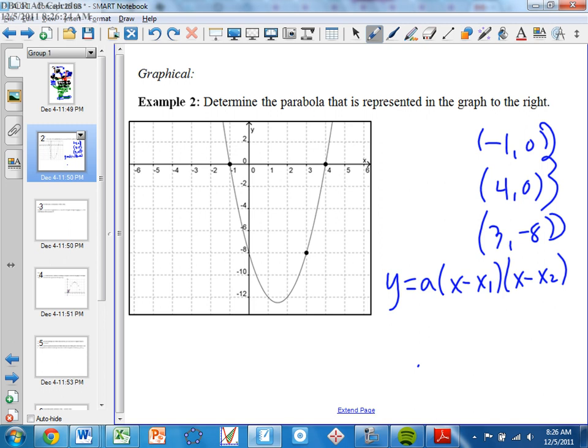Now, I can automatically go ahead and plug in. Remember how last time we did it one step at a time? We plugged in the roots, then we plugged in for x and y. If you want to go ahead and do it all in one step, please do that. I'm going to do it separately just so we don't have any confusion. But again, don't waste your time if you can go right to it. So we can start with the roots. Now, x minus -1, x minus 4, those are my roots right there. So I can start with that. If you already noticed x minus the negative is a positive already, please make this x plus 1.